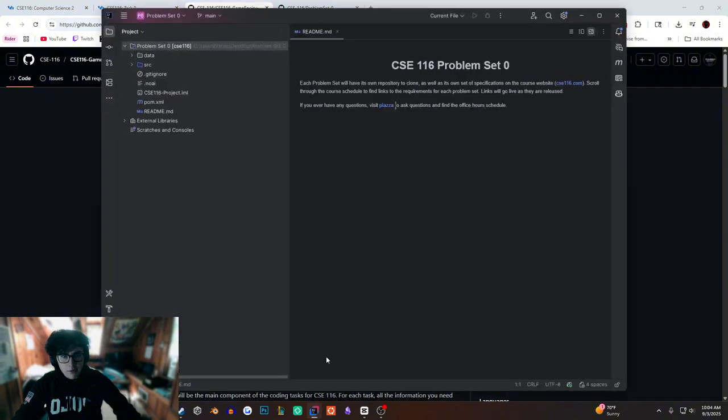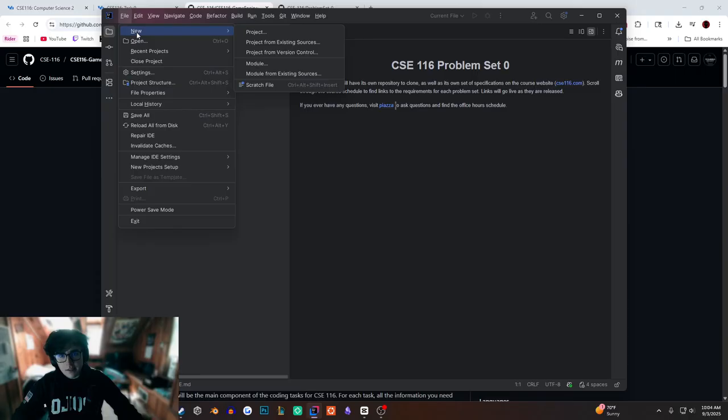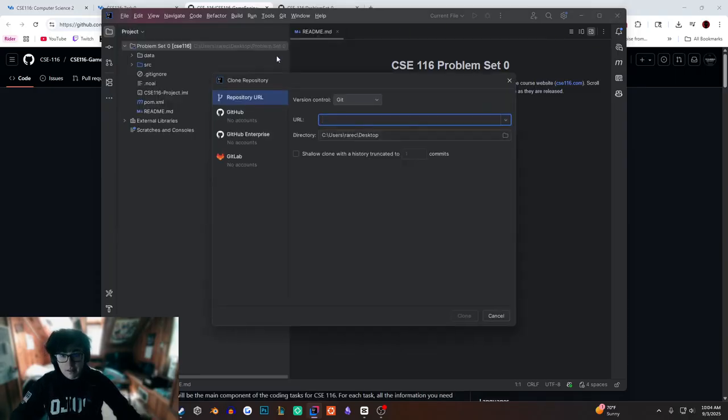Then we're going to go back to IntelliJ. And now you guys might still be on the problem set 0 repository. That's totally fine. You're just going to want to go to the top left of your screen and click this little main menu button. It's like a little stack of 4 lines or whatever. Click that. Click on new and then project from version control. And here where we have the same screen we had before, we're just going to paste the repository.